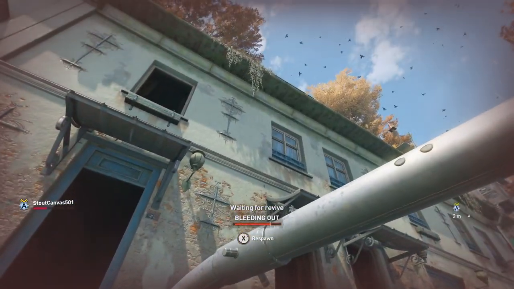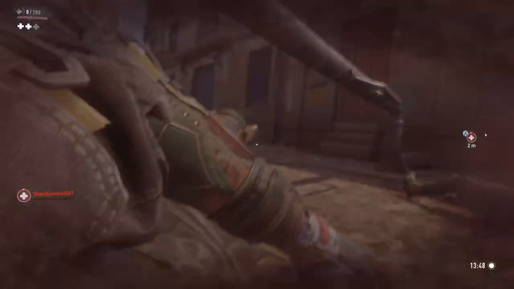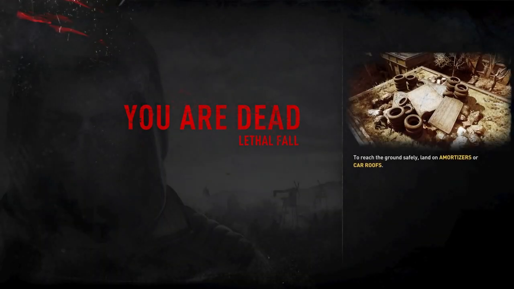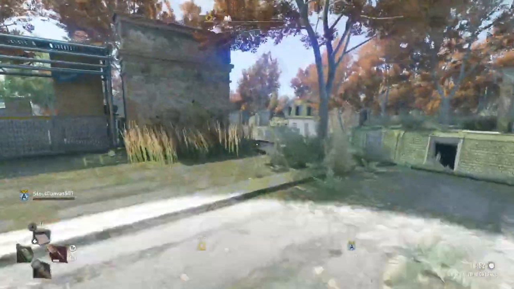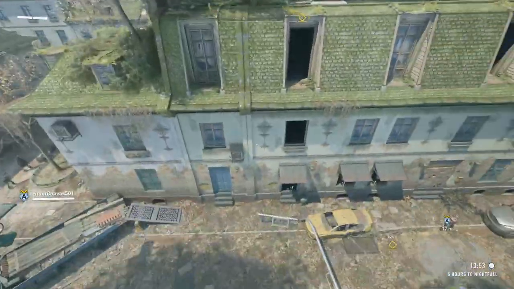How did you make it? You're kidding me! I swear I pressed it, what the heck? No, it doesn't work if it's gonna kill you. If the fall is gonna kill you, like, I've got 200 health. If the fall damage is more than my maximum amount of health, you can't roll. Sweet. That's stupid.